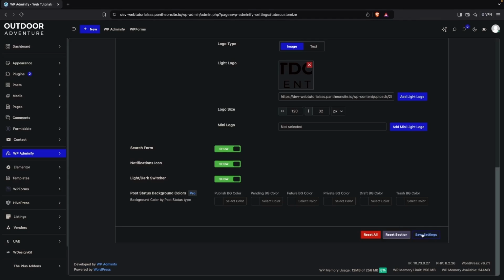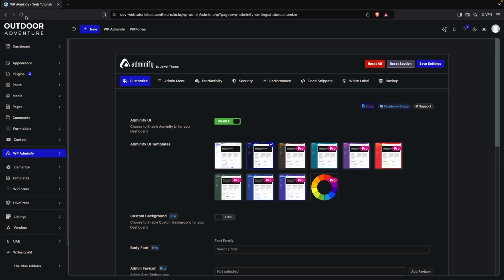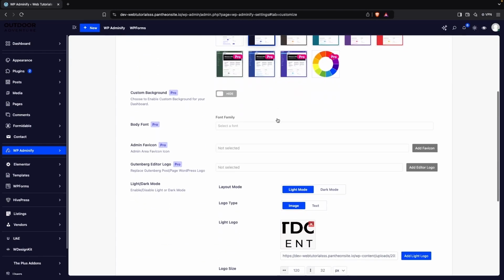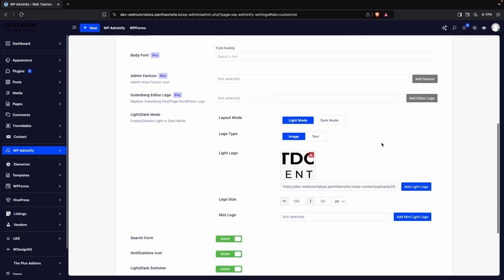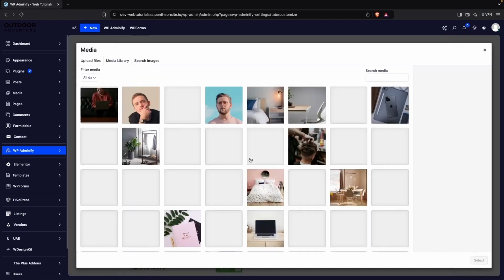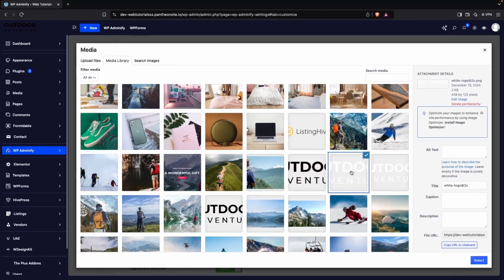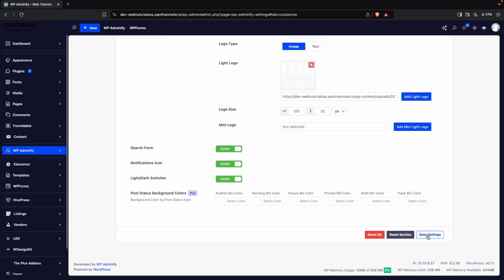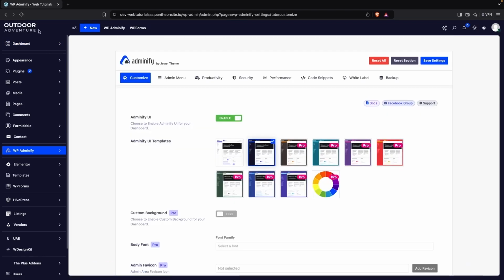Now we just have to save settings again. All right, and we can simply refresh our page, and now you will be able to see our new template here. And now we have this in the light mode. Okay, but I think since it has the sidebar in the darker version, we can actually change the logo here. So this is going to be the same kind of logo, but we're going to go with the white color of our logo. We're going to click on save settings and refresh the page, and now you'll be able to see our website logo here.